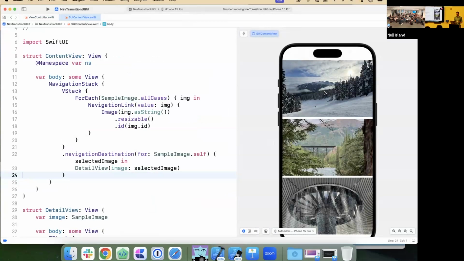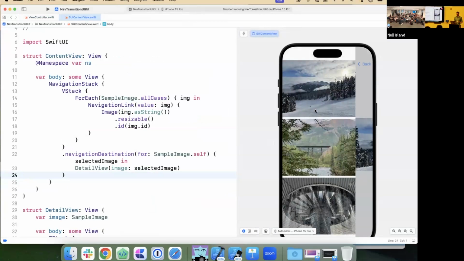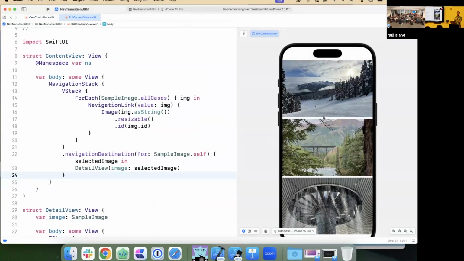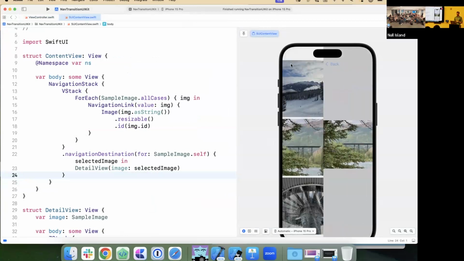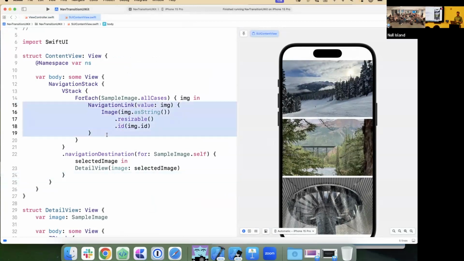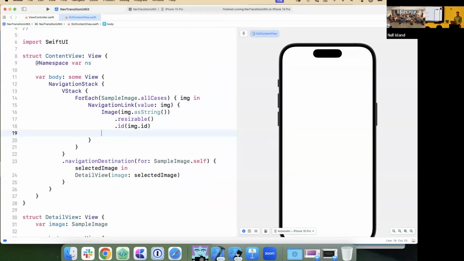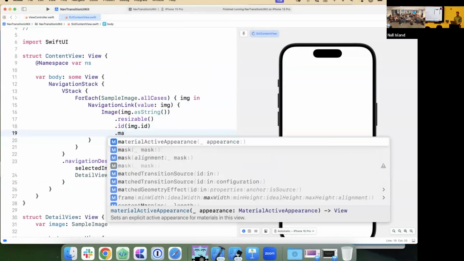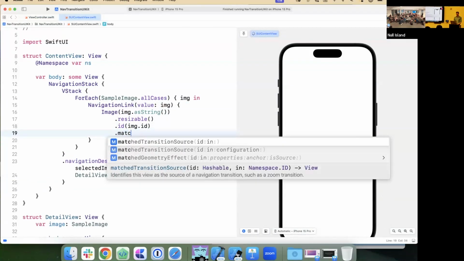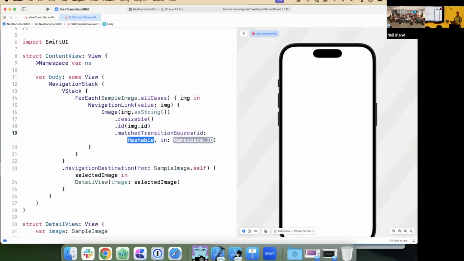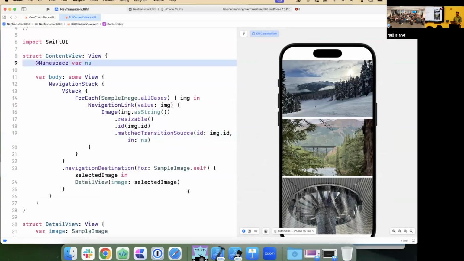So this is set up in a similar way. Tap something in our VStack of images and go to a detail view. And we're just using the NavigationLink API for this. And so what we can do here is for each image, we can set up a matched transition. We can mark it as a matched transition source with the image ID in our current namespace, which we just have up here.